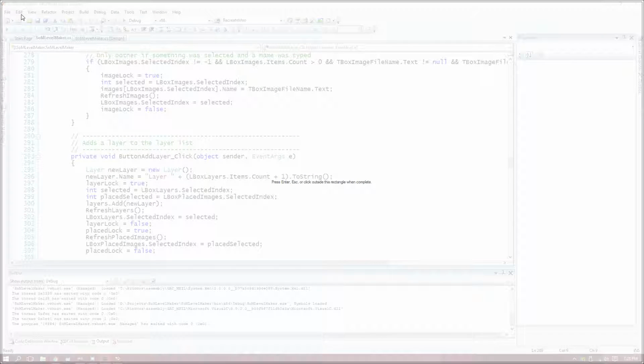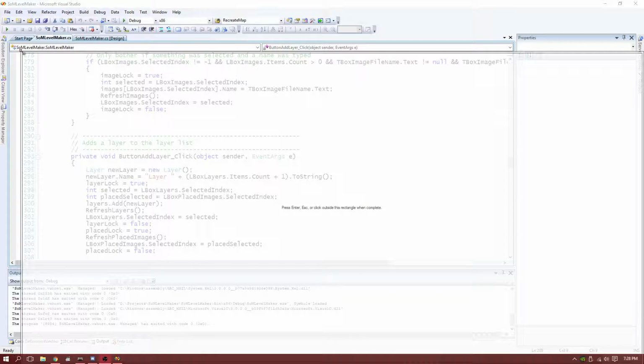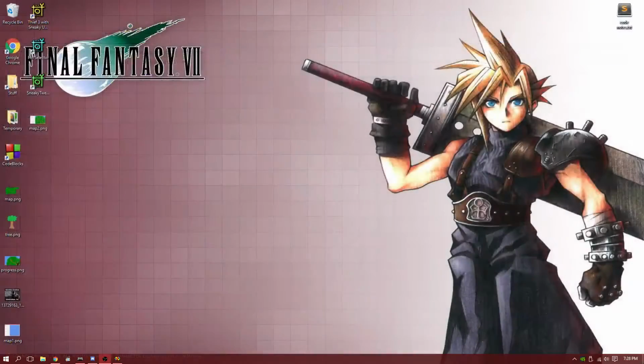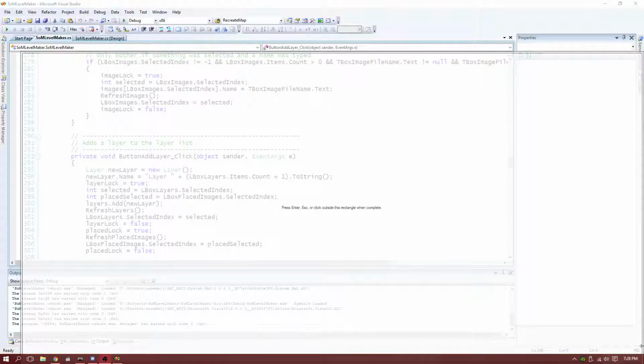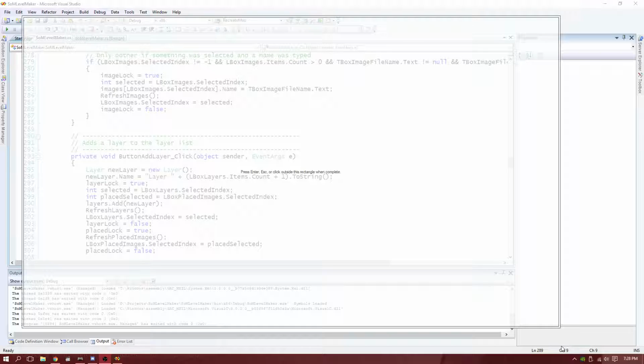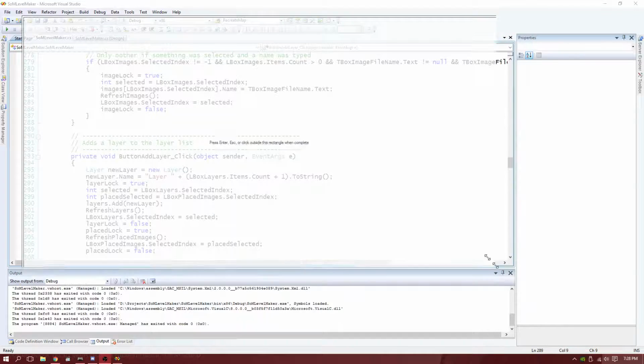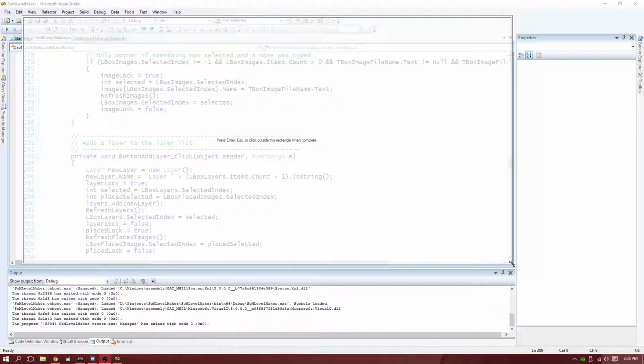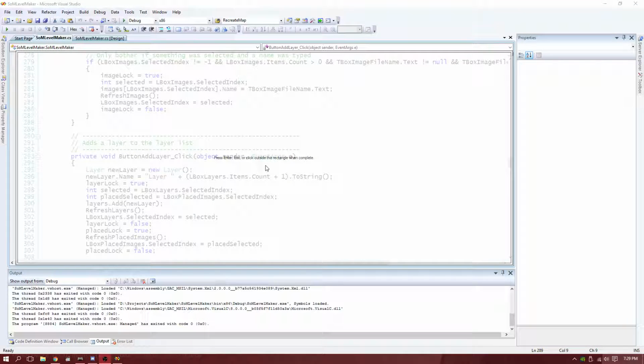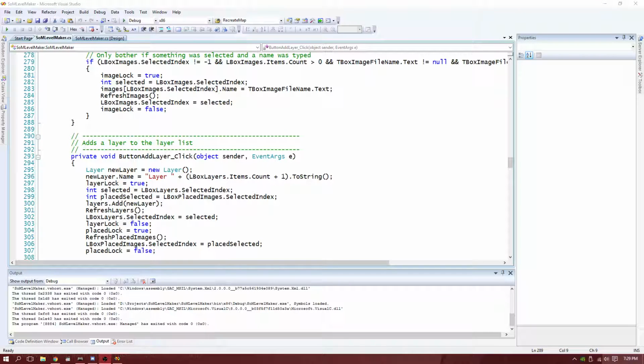I will select from here to, can't see. Why do you do this to me? Come on, there, to like there. There we go, subregion selected. Press enter. Alright, subregion selected.